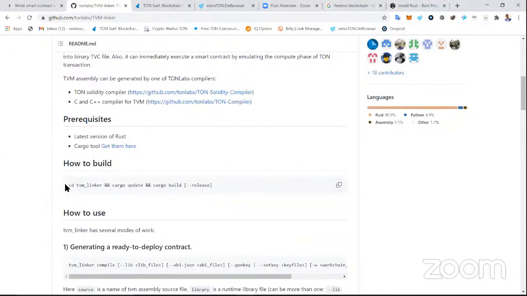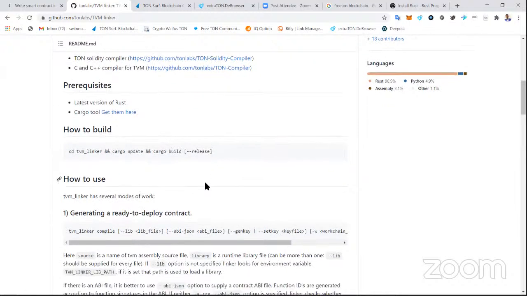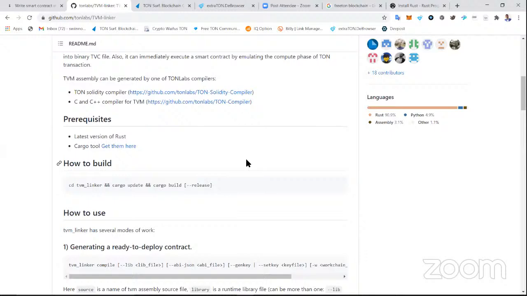So after we have cloned, the next thing will be to navigate to the directory TVM linker, and then we run the command cargo update, and then we run cargo build release. And it's going to build the TVM linker and store it inside the folder release. So let us see.